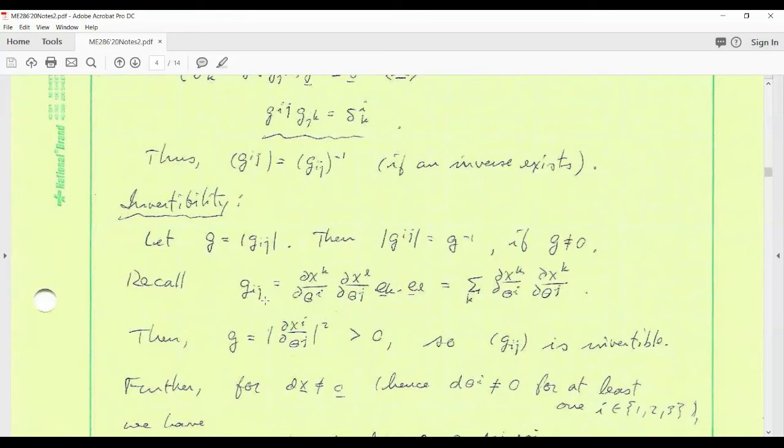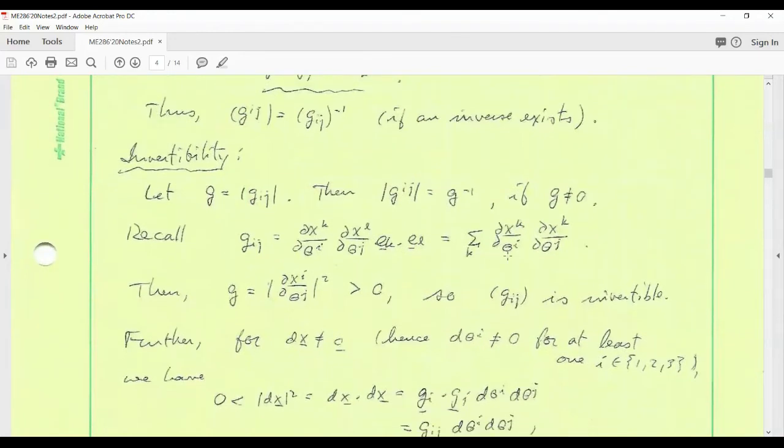Well, the subscripted G's, those are g sub i dot g sub j, which we can write this way in terms of Cartesians. And that, because this is the Kronecker delta, is simply the sum on k of this product. Here I'll make an explicit summation sign because I don't have it, the k's repeated diagonally, right? So I'll make the summation sign explicit. This is just the product of two matrices. So the determinant of this is the product of the determinants. We established previously this local invertibility assumption between the Cartesians and the curvilinears, meaning that this determinant is not zero, so its square is strictly positive. So G, this determinant, is strictly positive. And so that establishes the invertibility of the matrix G ij.